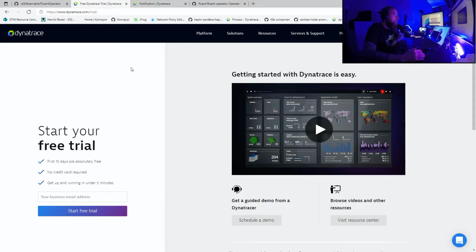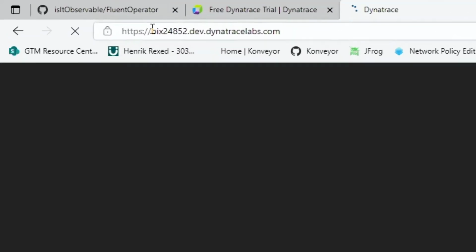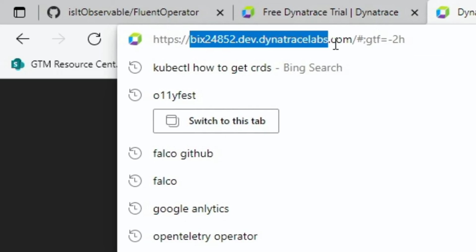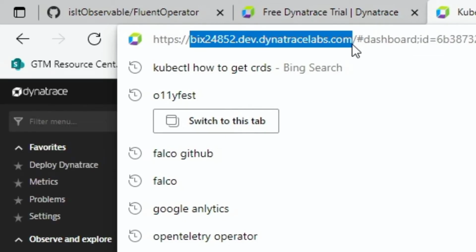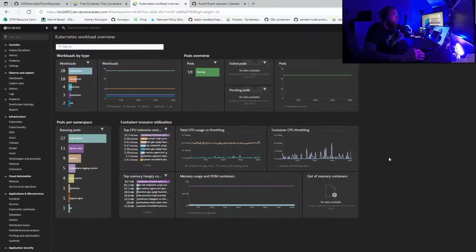And once you get the email with the tenant, there are a few things that you will have to put aside, because we need to configure one of the components that will help us interact remotely with Dynatrace, which is called the ActiveGate. And within Dynatrace, you have a link here. In my case, it's a dev URL. But most important, you will probably have a URL with .live.dynatrace.com. So keep in mind that it's the environment URL. Put this aside, and here you have a number in front of that. This is the environment ID. So make sure you get the environment ID as well.